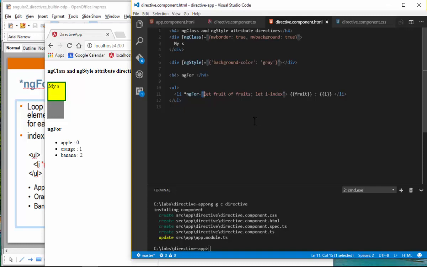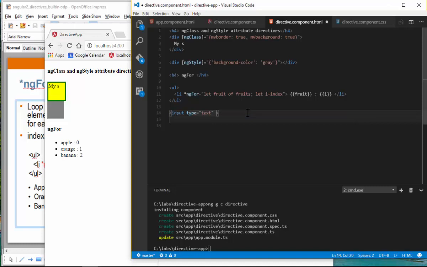Okay, so now what I want to do here is to be able to add something. So I'm going to have an input element, and this is going to be type text.